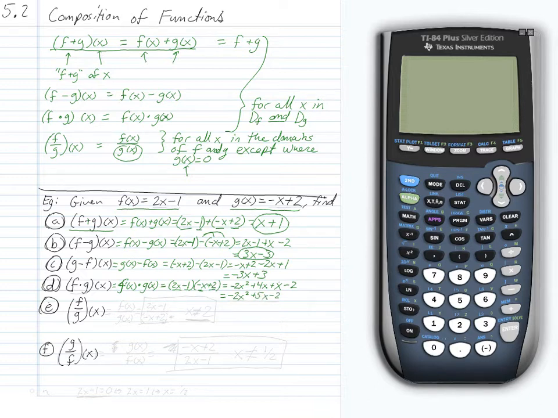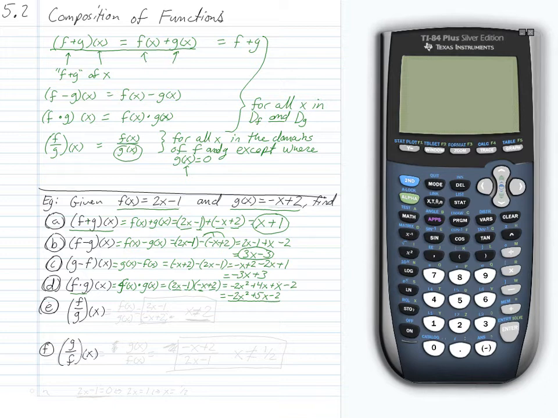Alright. Now what this function does, f times g, has the effect of plugging the input into the two functions f and g and then multiplying the result. So we could perform that action, plug an x value into both f and g and multiply the result, or we could plug that x value into this function that we came up with. It may be simpler to do it one way or the other. We'll see an example of that later on.